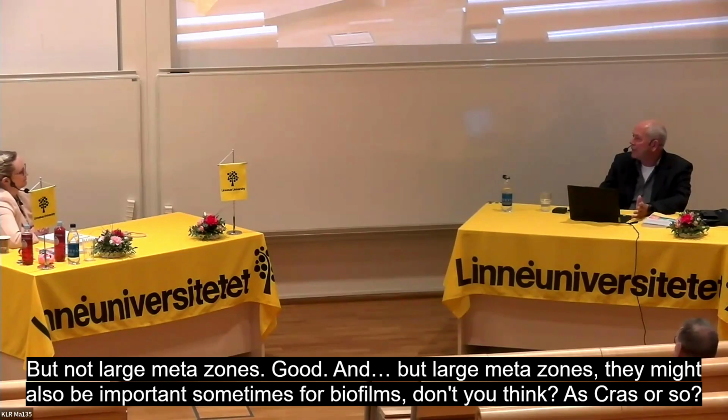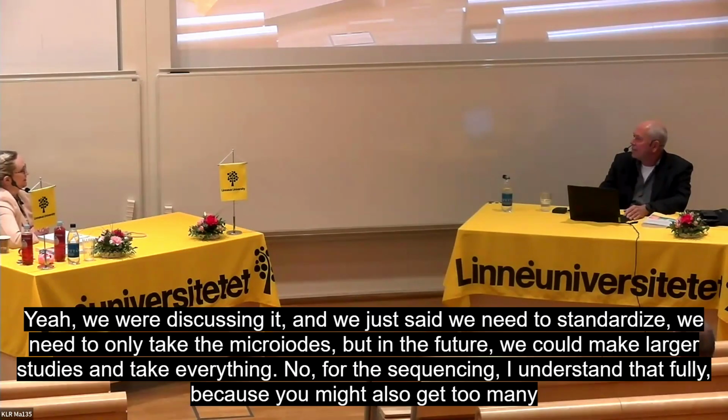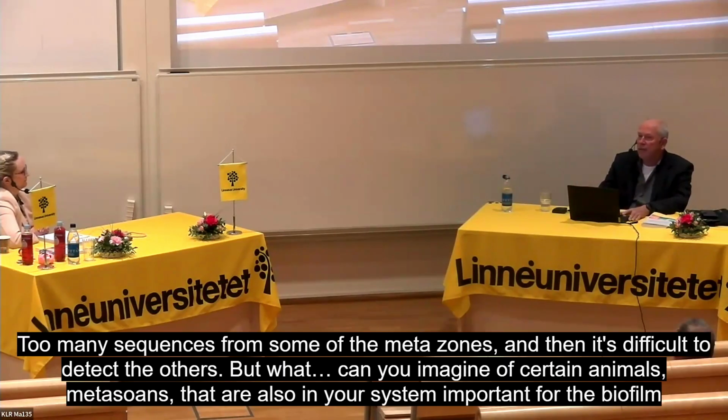But large metazoans might also be important sometimes for biofilms, don't you think, as grazers or so? Yeah, we were discussing it and we just said we need to standardize. We need to only take the microeukaryotes, but in the future we could make larger studies and take everything. For the sequencing, I understand that fully, because you might get too many sequences from some of the metazoans, and then it's difficult to detect the others.